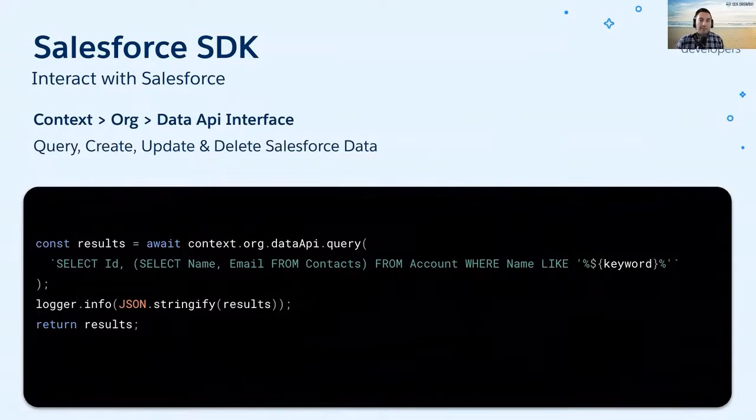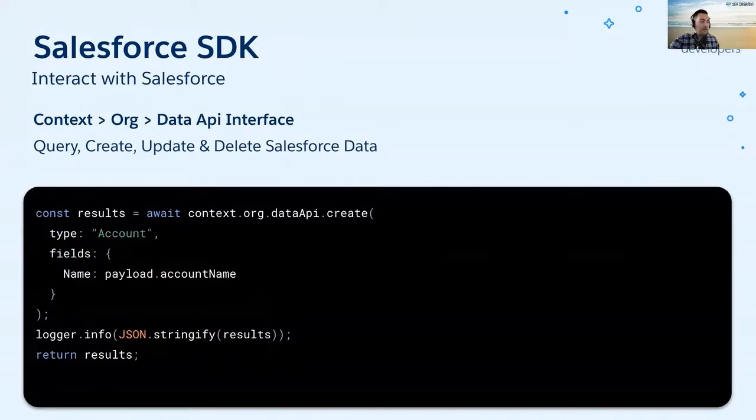In this example, we are just querying and returning back to Salesforce, which is something you would never actually want to do in a function. However, you may need to query Salesforce for data, for metadata that you can use inside of your function so that you can do the processing, so that you're not having to pass everything in the payload. It's a great way to gain access to that data and enrich your function with some of your information from Salesforce.